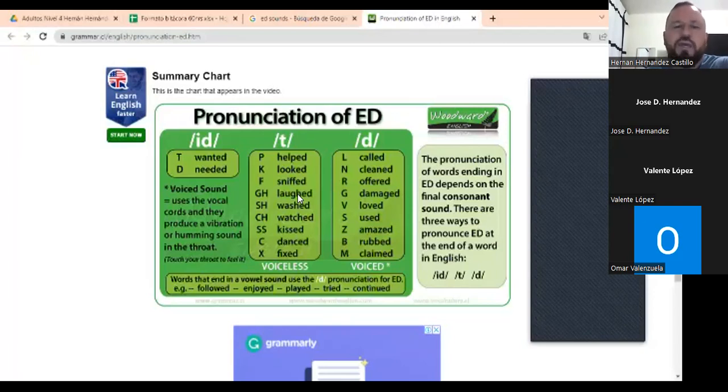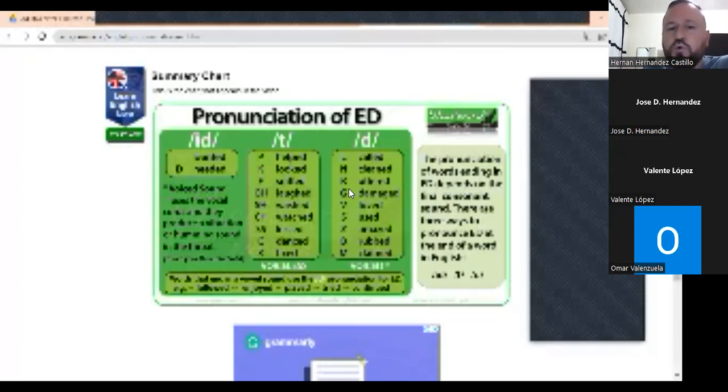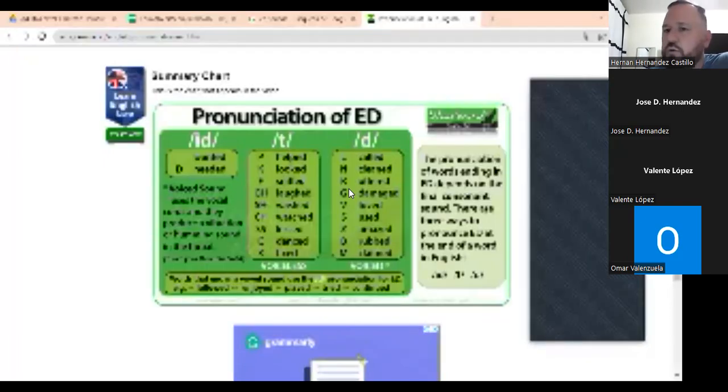Okay? Now, if you notice, all of these are consonants. So what happens to the vowel sounds? Okay, the rule says that any word that ends with a vowel sound, this is very important, with a vowel sound, okay, not with a vowel, because it's not very common for words to end with a vowel, but we do have words ending with vowel sounds.